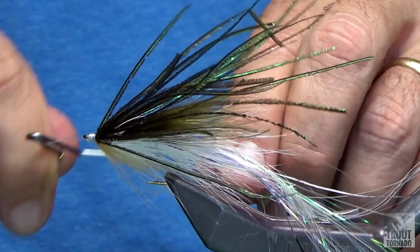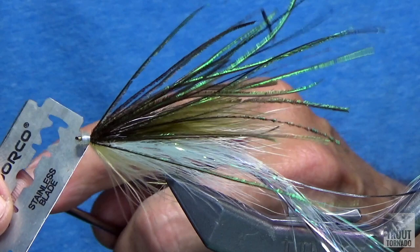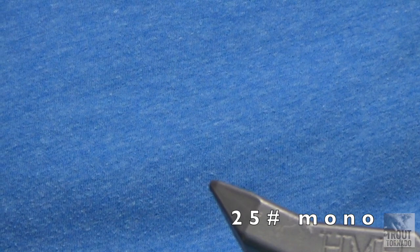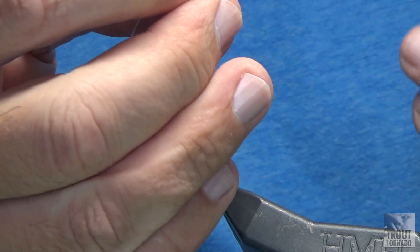The back part of the fly is done. Whenever I'm around glue, I always use a razor blade to save my scissors. Next, I want to connect that back hook. I'm going to start by using some Orvis 25-pound mono — you can use whatever mono you want. I'm also going to use some 8-0 beads I got from Michaels — these are multi-colors. When I pulled them out, I happened to get 4 copper, so that's what I'm going to use. I don't think it matters much.